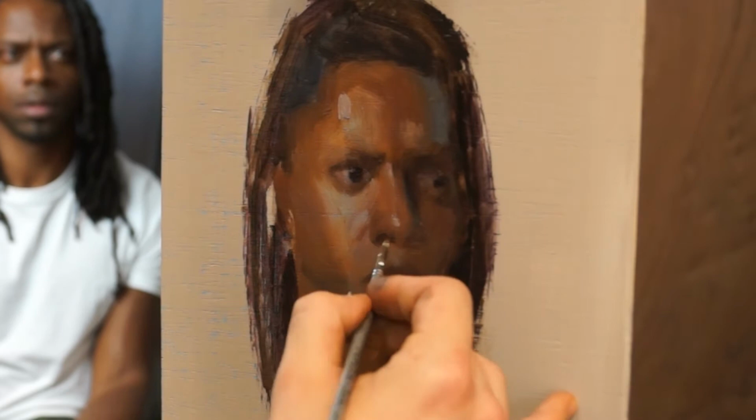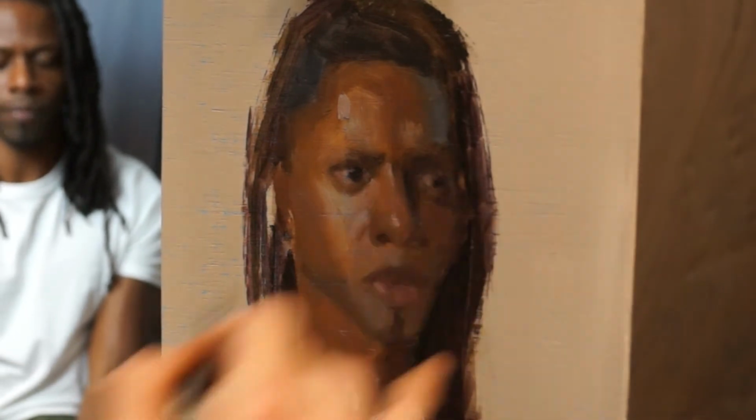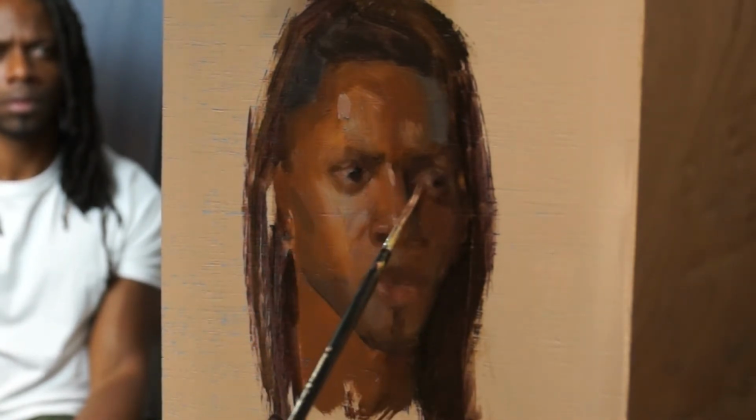When painting the nose and the mouth, I try to check how their width relates to those of the eyes. By holding my brush up vertically, I can check whether the inner corner of the eye lines up with the outer edge of the nose. By checking these relationships, it helps me keep the proportions under control, and this way I can avoid painting the features too wide or too narrow.